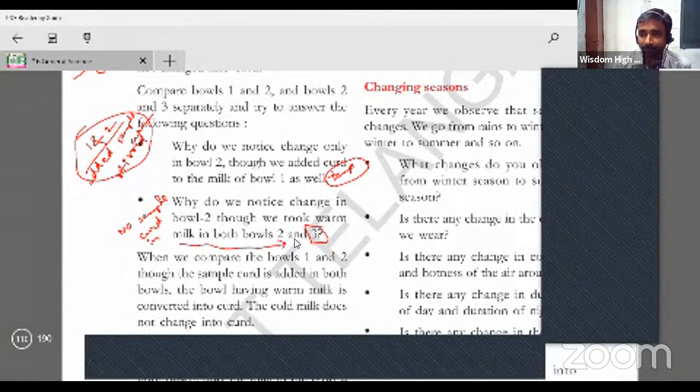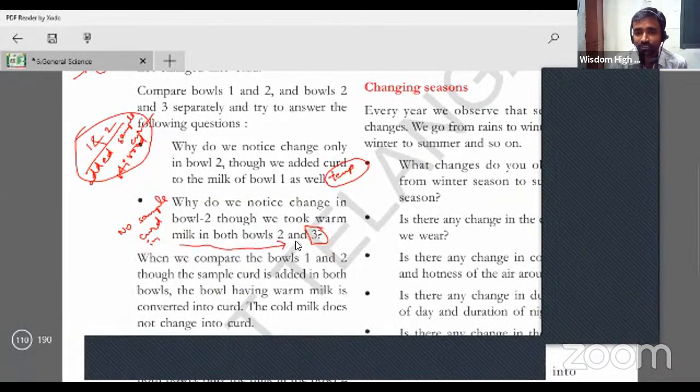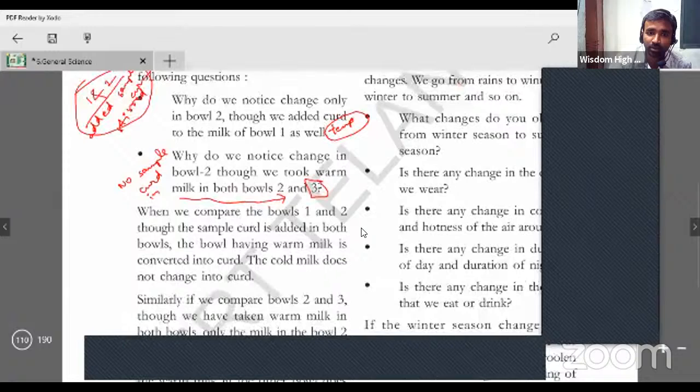So for setting of curd, we need to follow some suitable conditions: taking warm milk and adding the sample curd. Next, stirring well and keeping undisturbed after stirring, right? Then only it will convert into curd properly.